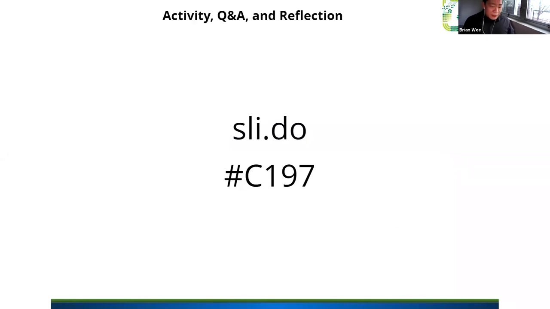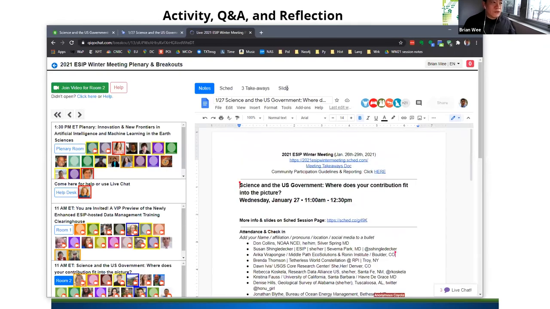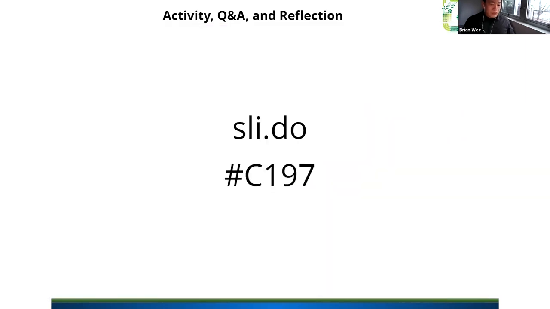There is a Slido poll that I'm going to activate, and that Slido poll can be found in the agenda document, but it can also be found under the Kiko Chat tab. If you give me a second, I'm going to activate the Slido. The poll is live now. I'm going to pull it up on the screen in case you cannot find it. If you are on your Kiko chat screen, on the Slido tab, you should be seeing the first question active now. Let me know if you don't see the question. So far, I have one answer coming in.